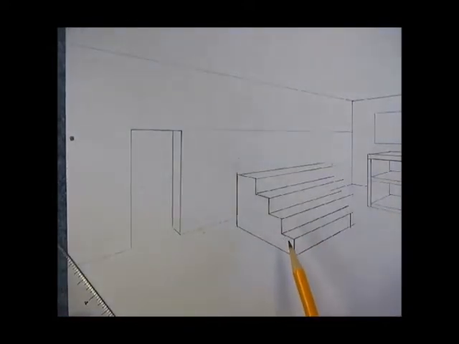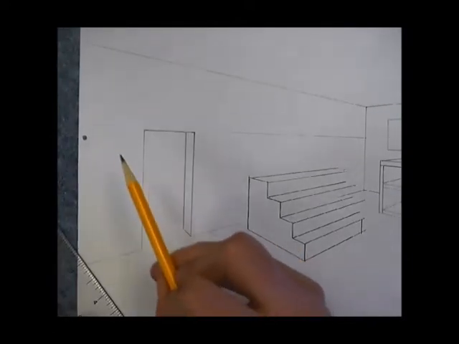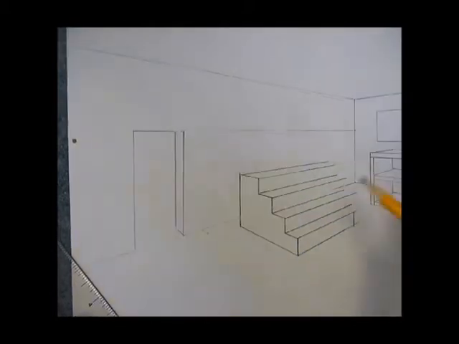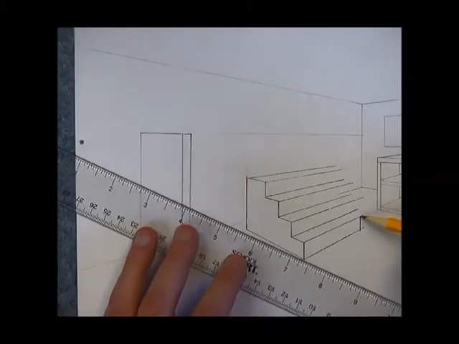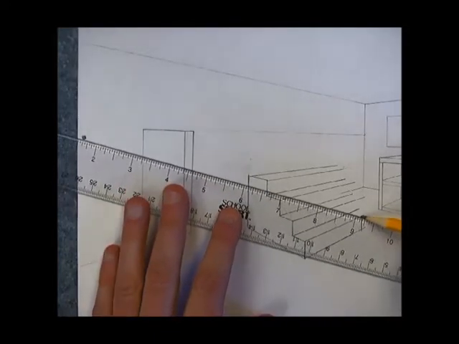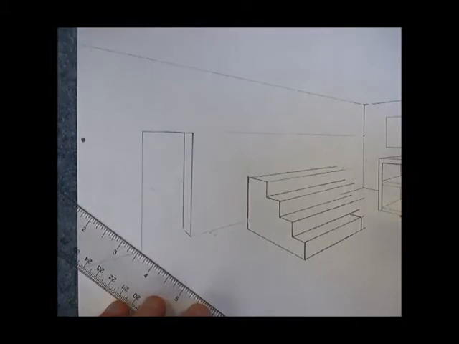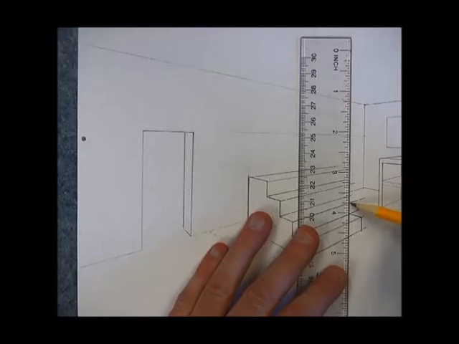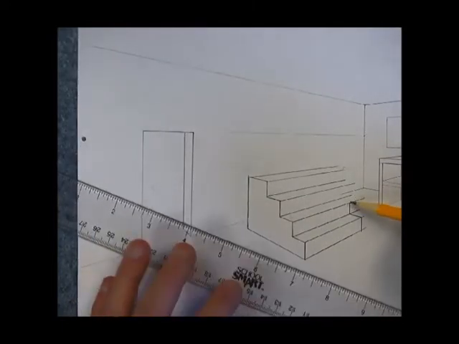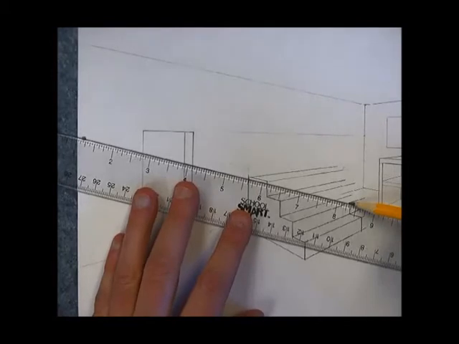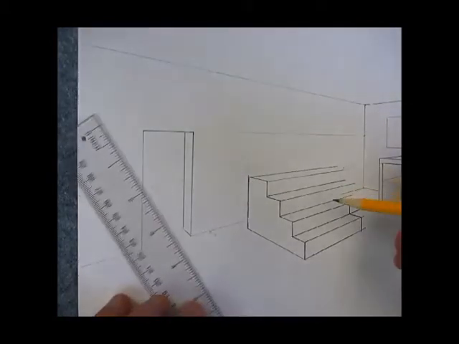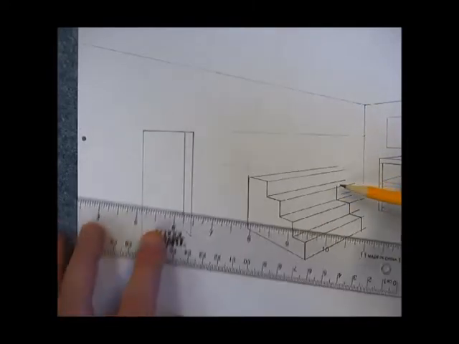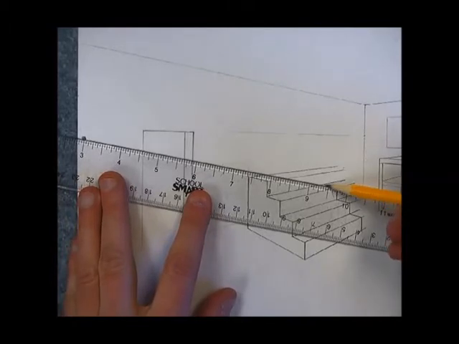Next up is the run. This was drawn originally towards the left vanishing point, so the far side of the staircase also should be drawn towards the left vanishing point. This is followed by a rise, which I'll use a vertical line to illustrate. And then, of course, this pattern continues for a run towards the left vanishing point. Keep it up until you've drawn all of your rise and your runs.